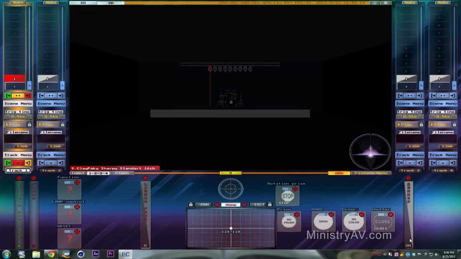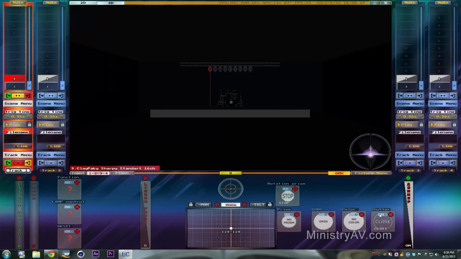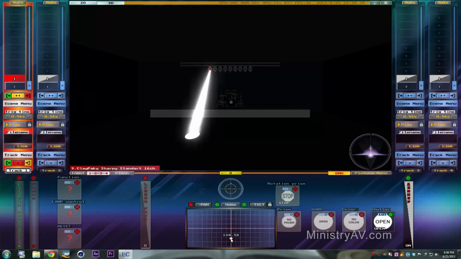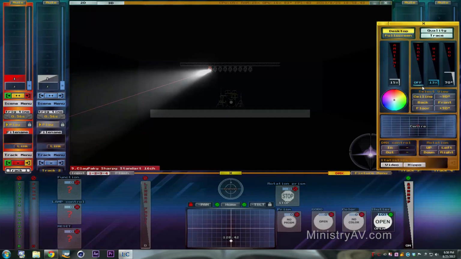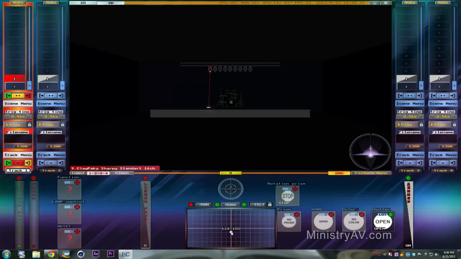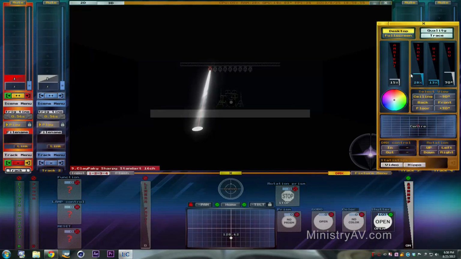So I can bring up one fixture, and just like a real lighting console, if you bring up the dimmer and the shutter's closed, you're not going to see any light. So don't panic, you're not doing anything wrong, you just have to treat it like a real lighting fixture. And there you go, you got a nice Sharpie shooting out a beam. And if you take out the smoke, you can see you just get a light on the source, and you'll see light on the ground. But unless you put in some kind of haze, you won't see much else. Let's really crank it for fun.